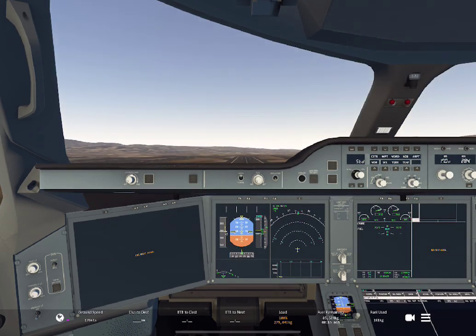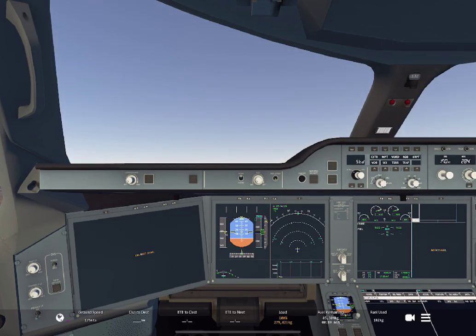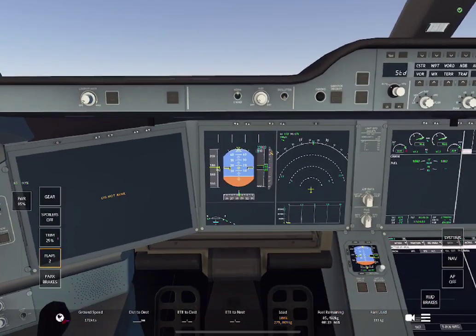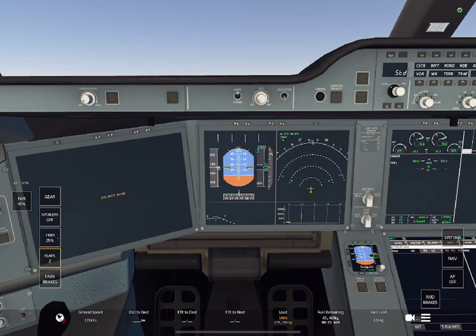There it is. Positive rate. Retract gear. Gear up. So that holds just about right there.